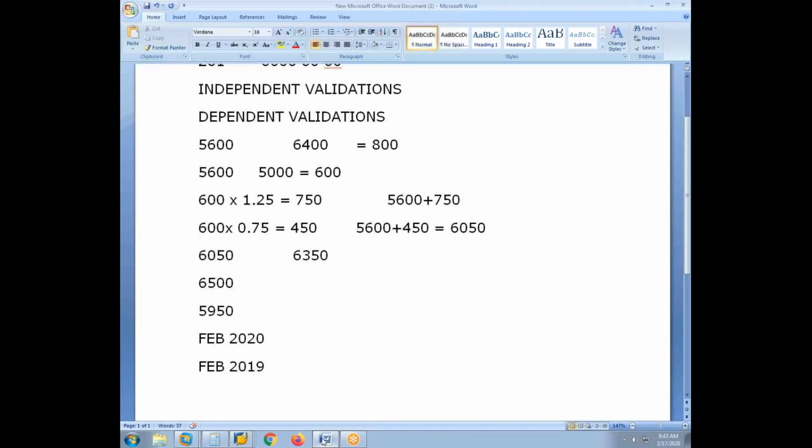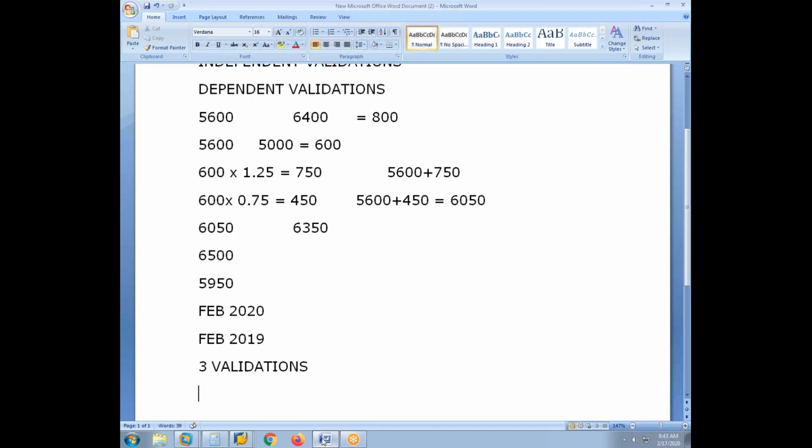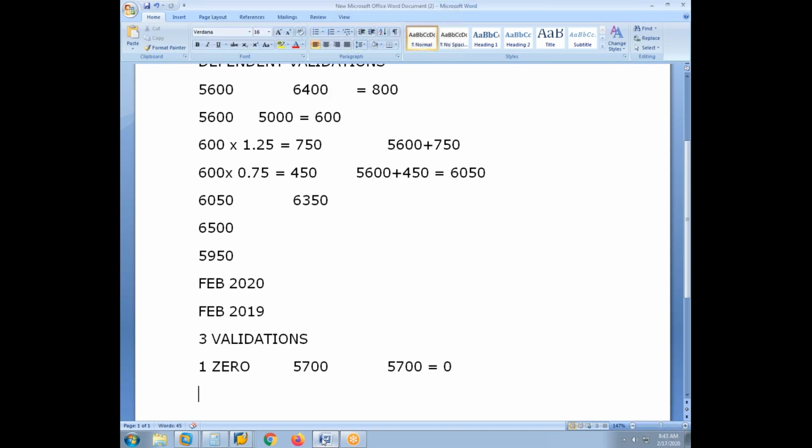Actually, when you do the meter reading result entry, 3 validations are happening. Suppose I enter a meter reading in this month, 3 validations will happen. The first validation is for zero consumption. How will it happen? Suppose your last month meter reading is 5,700. This month also you entered 5,700. So what is the consumption? It is 0. That means it is failing under zero consumption. Yes, sir, that's what I'm asking.